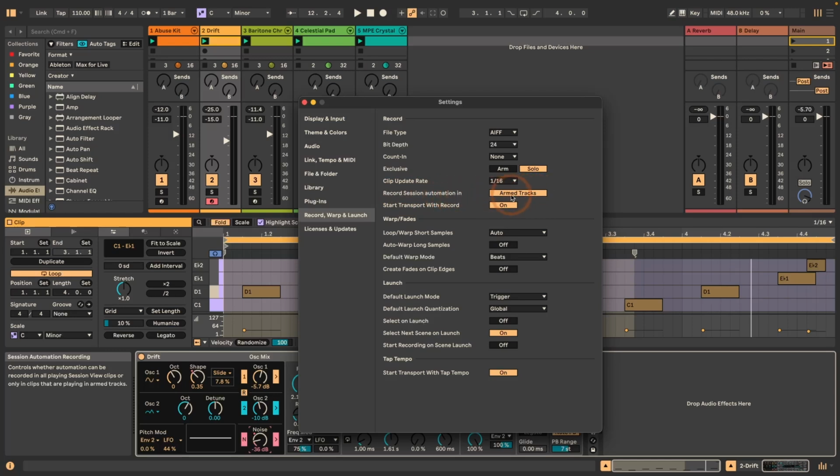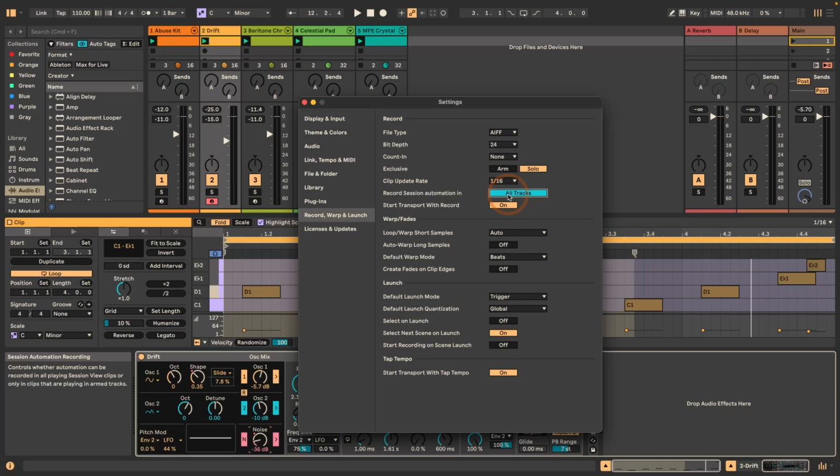By default, it's set to armed tracks, but you can set it to all tracks as well. Most of the time, keeping it on armed tracks will be most useful because you don't want to accidentally still be in session record and realize, oh, actually that track is maybe a little bit loud, and adjust that, because then you would record automation automatically.